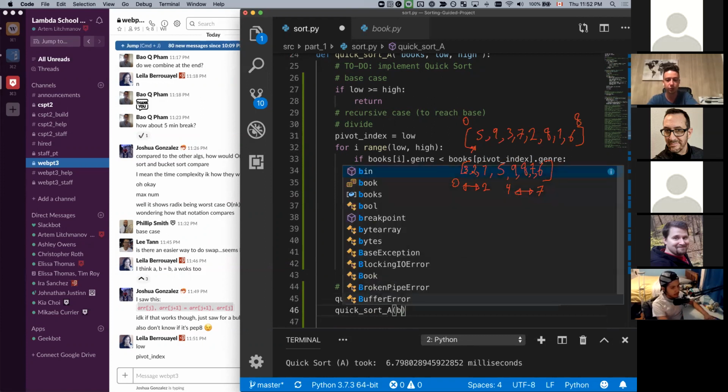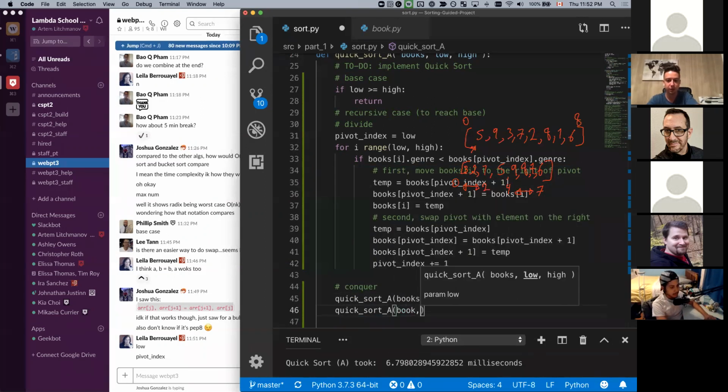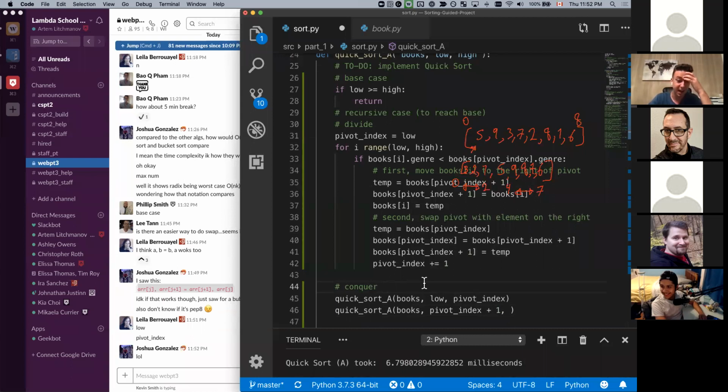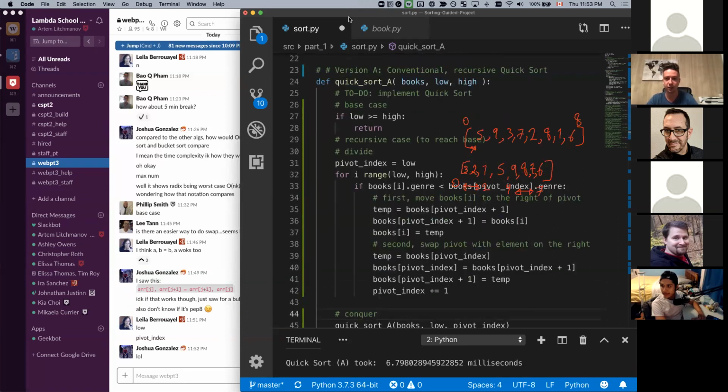we are going to do the same, but our low value is going to be, anyone before I finish typing it? Okay, pivot index + 1. Right, so we're going to start at the index after the pivot, and we're going to conclude at the original high value. And because we're doing this all in place, we're now doing quicksort on books. Let me erase this and annotate some more.